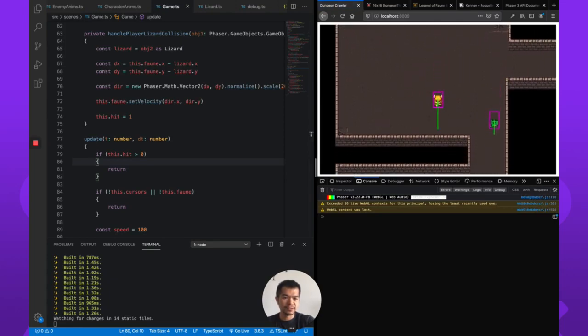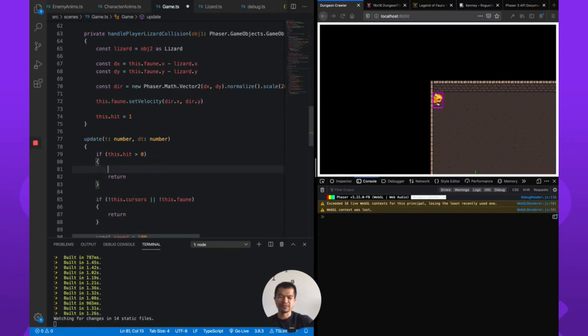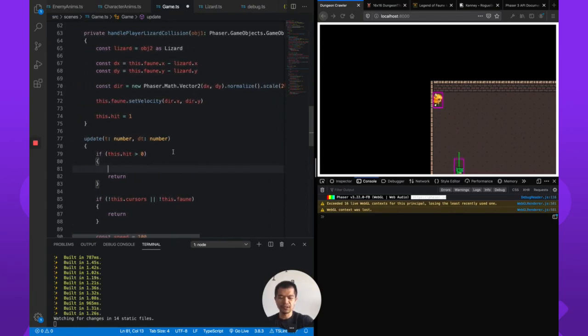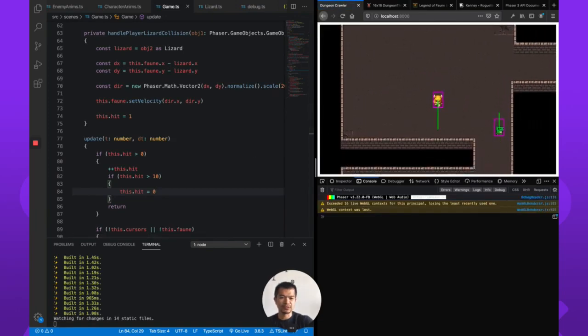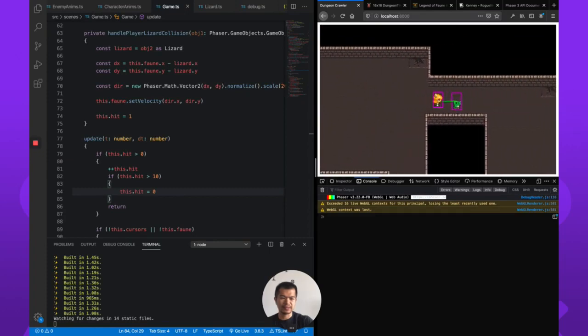Okay, run into me, lizard. Whee. Okay, so obviously the velocity never changes after we set it from 200 scale. So this is just like a quick hack for this. If 10 frames, we are going to, yeah, let's see. We're not going to keep it this way, but just to make it work, there we go. She gets hit, back, boom, boom.